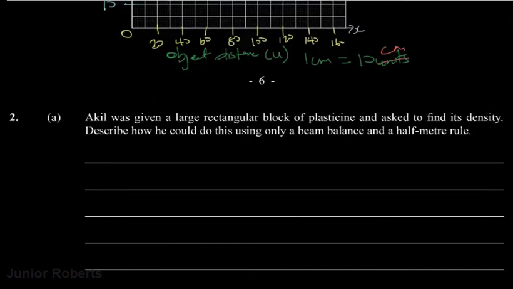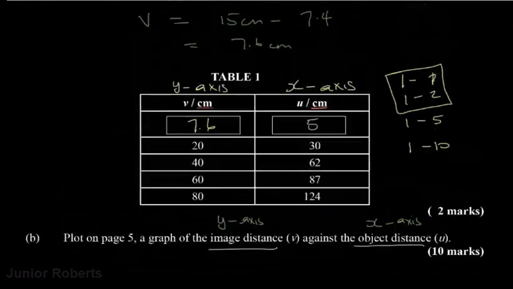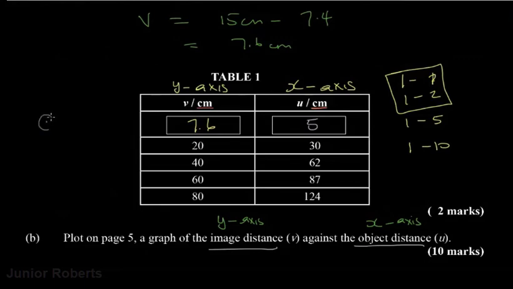All right. So now we need to find 7.6 on the y-axis and 5 on the x-axis, and we can use either dots in circle like this to plot our points, or we can use small x's like this. In this example, I'm going to use small x's, so you can use small x's yourself, or you can use dots in circle. Either of these is okay.